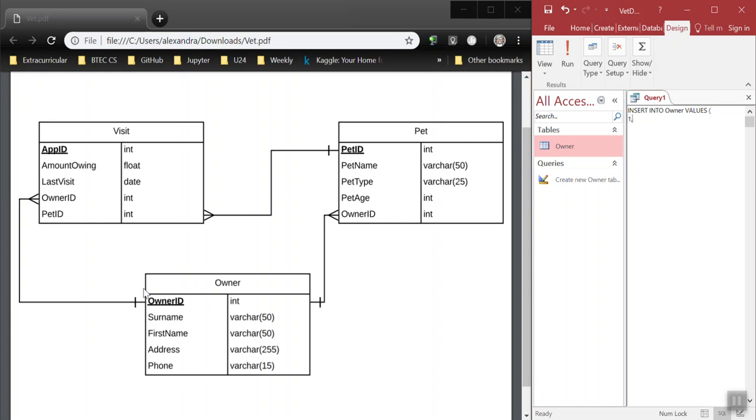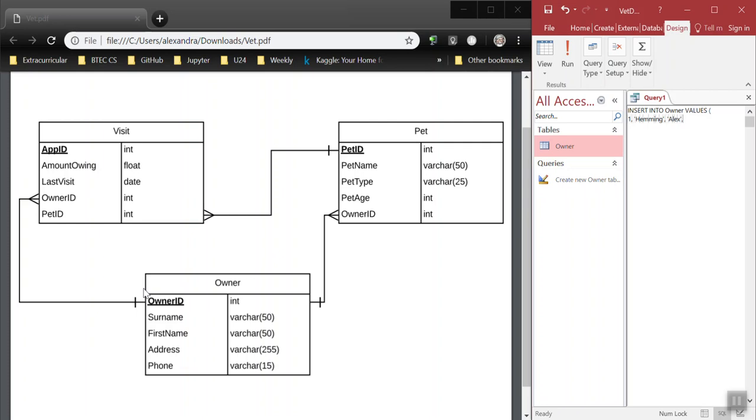I'm then going to put in the surname. For varchar or short text, we just want one individual hyphen, and then we type in the surname, so I'm going to type in my name. Then another comma, and now we need to enter the first name, so another hyphen, and I'll put my first name in.